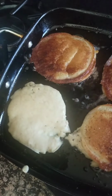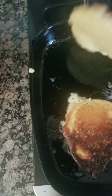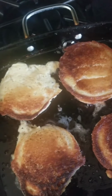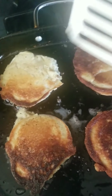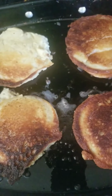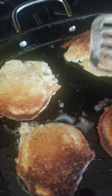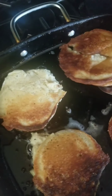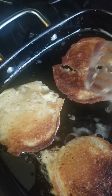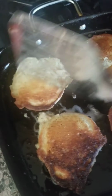This is the first batch. I don't know if you noticed, but when you make the first batch of pancakes, sometimes they come out kind of bad, and then your next ones are like, ooh, these are perfect. But anyways, these are keto. Uh-oh, I broke it. Let me quit messing with them. All right, guys, I'll be back.